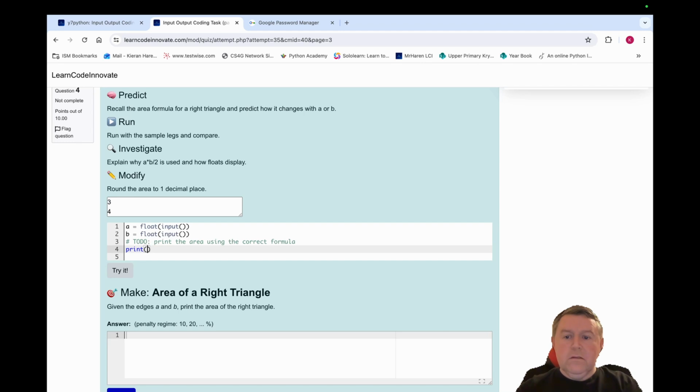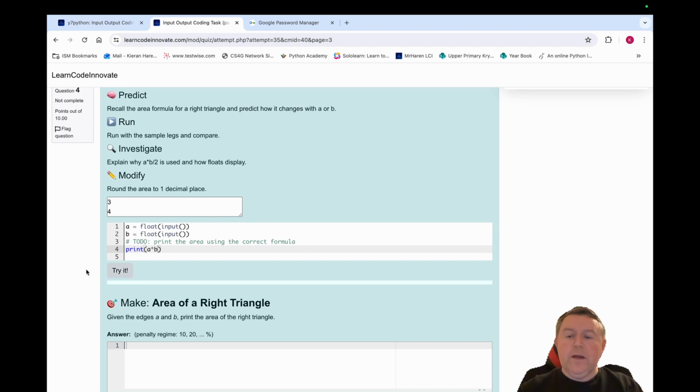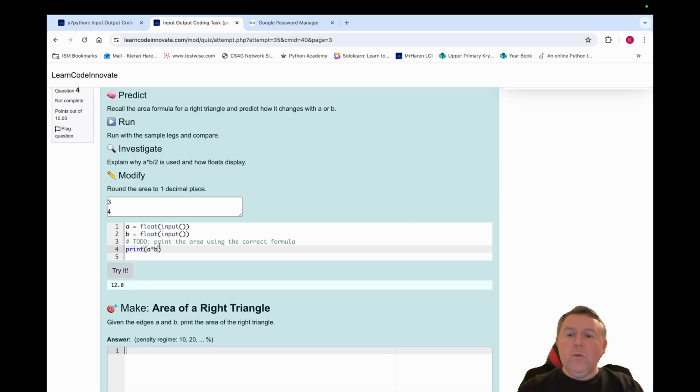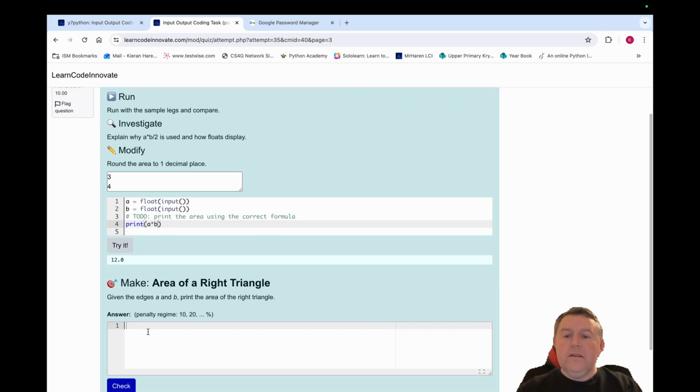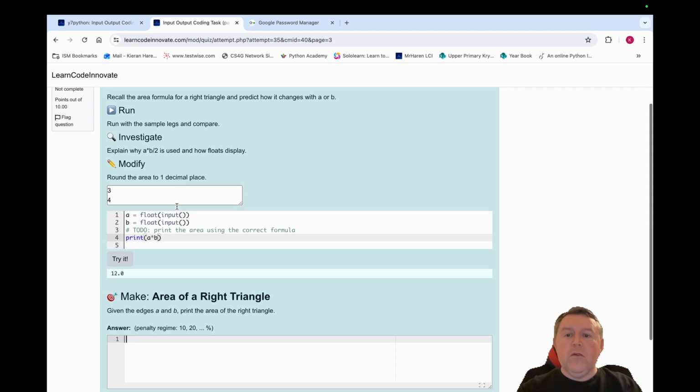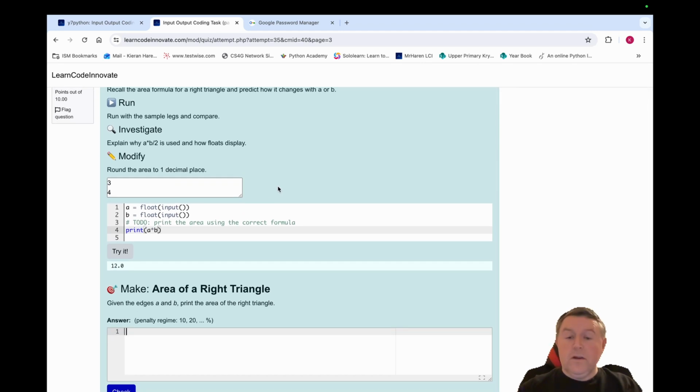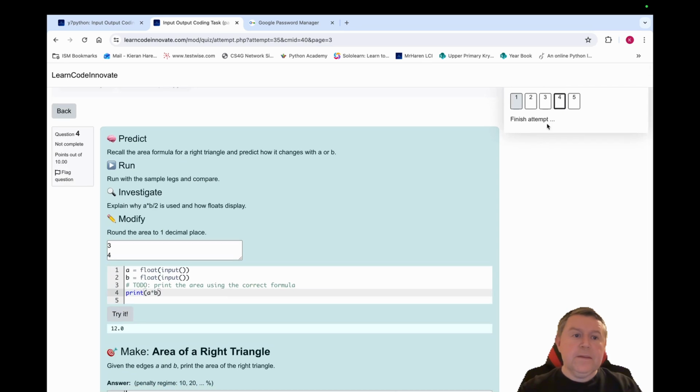A has to be a small letter, times b, and then if I try that, it should multiply it. Now I need to do one more thing, this part here, which I think you all can work out, and we need to put that into this part and check does that work. So we need to follow the formula and see does it work.